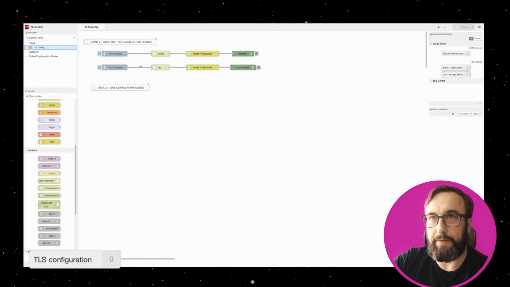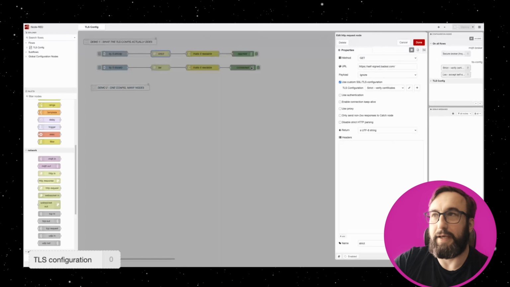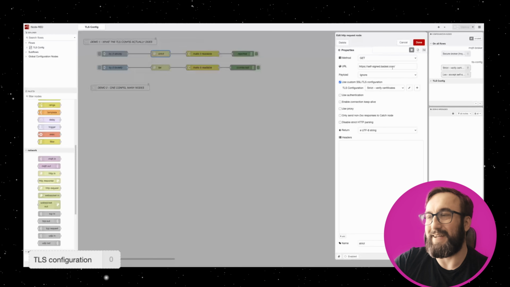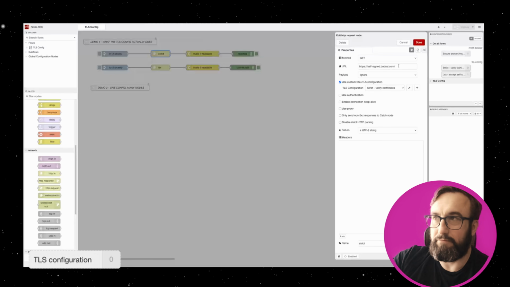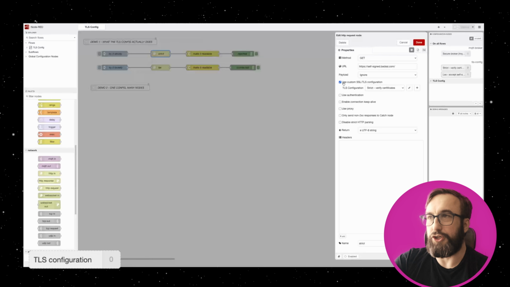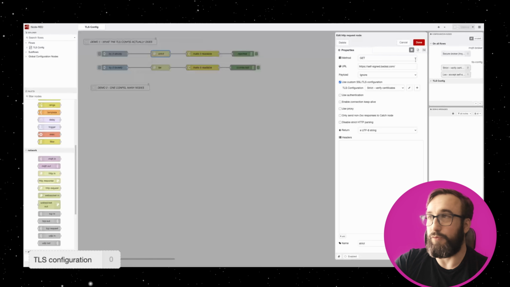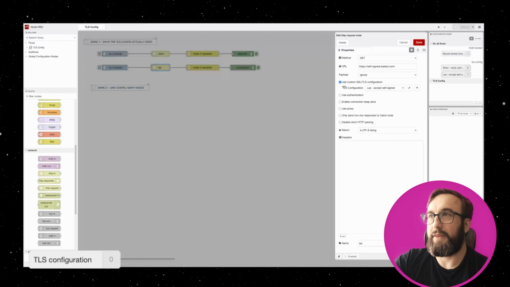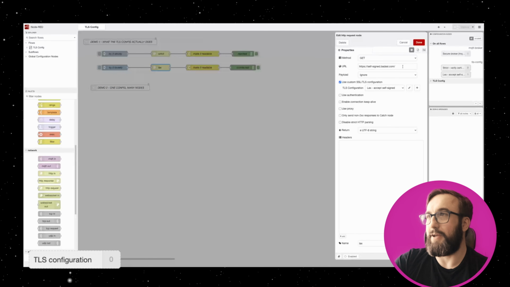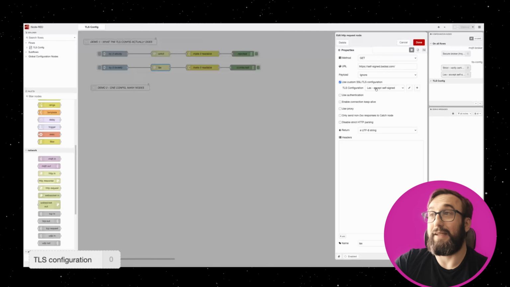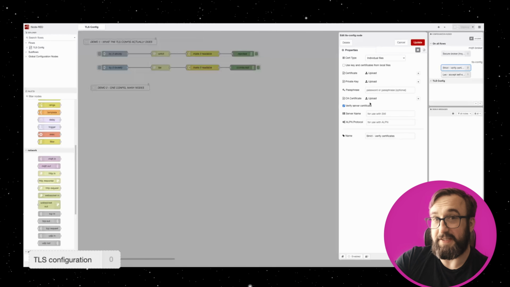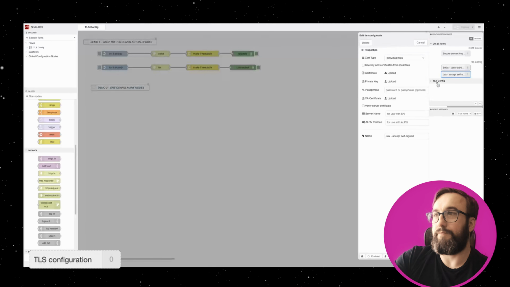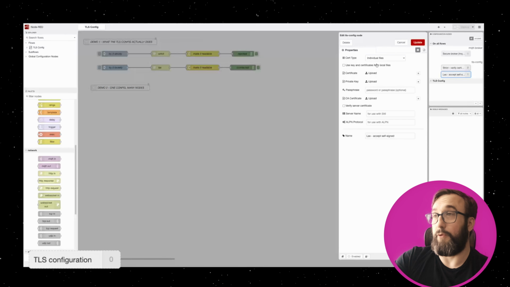So we've got two flows here, and they're both doing the exact same thing. This one is going to self-sign.badssl.com, which is a real URL you can go check out. It's handy for testing connections, that sort of thing. This one is using a custom SSL TLS configuration, which is pointing to this strict configuration node. If we go to the lax one, that's doing the same thing as well, going to self-sign.badssl.com, but this is going to the lax configuration node. So if we look at these nodes, the strict one is verifying a server certificate. The lax one is not verifying a server certificate, but other than that, they're identical.